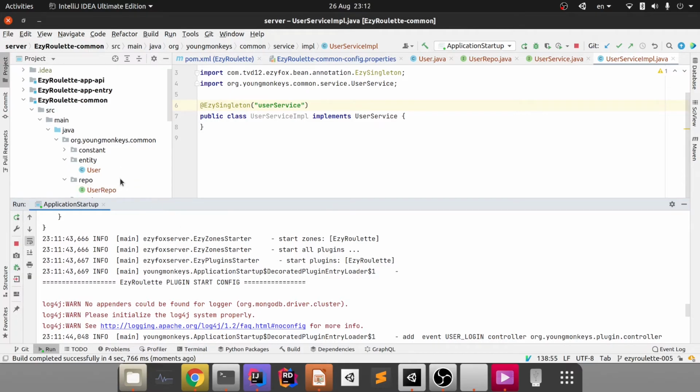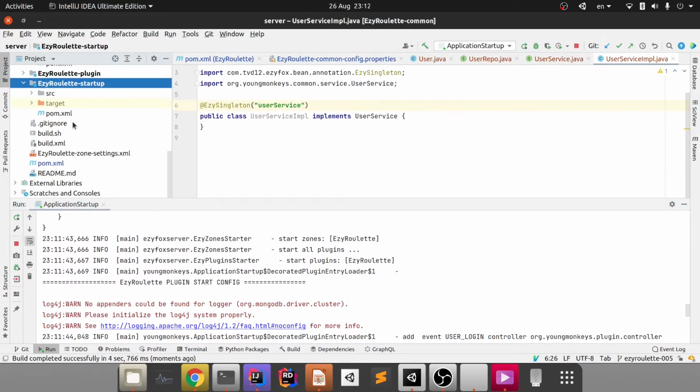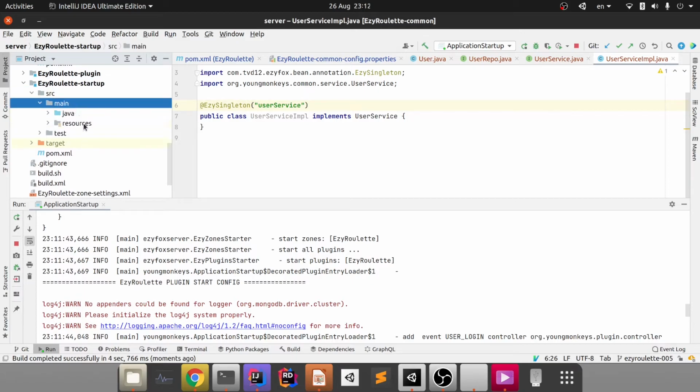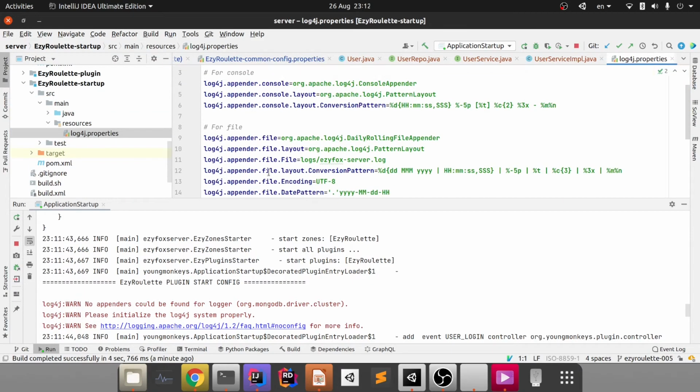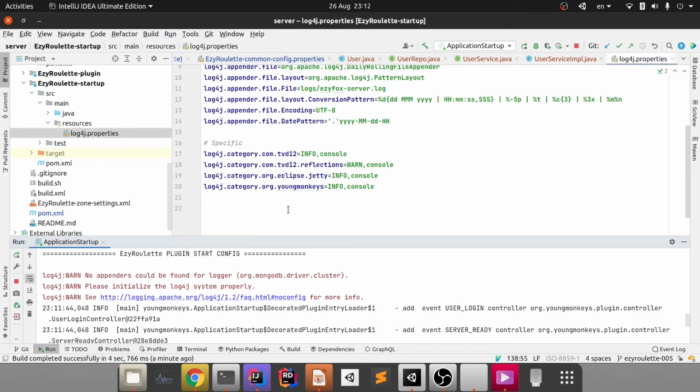Okay, let's fix it by opening the startup source main resources log4j. Okay, and from here I need to add the log4j category org.mongodb equal to info, console.